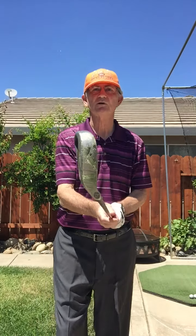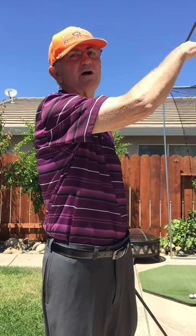Now, you're going to have shots where you want to move the ball left to right, right to left. And if you wanted to move the ball left to right, you'd simply open the club face a little bit. Then you're going to cut across it. The ball will start off straight or a little left, curve to the right. And you may have a situation where the pin is on the right-hand side of a green, and so you want to bring it in from that area, so when it lands, it starts moving. It's because if it moves from left to right, it'll start rolling a little left to right on the green.